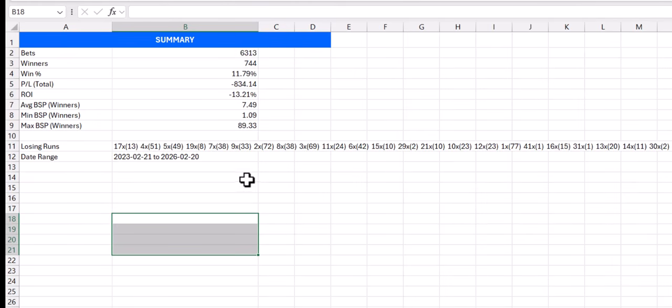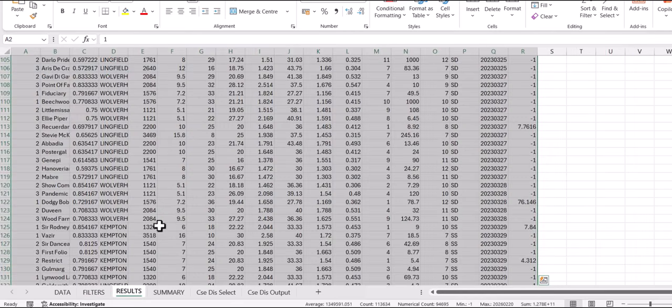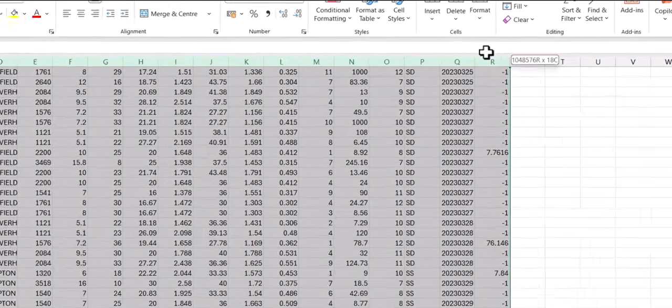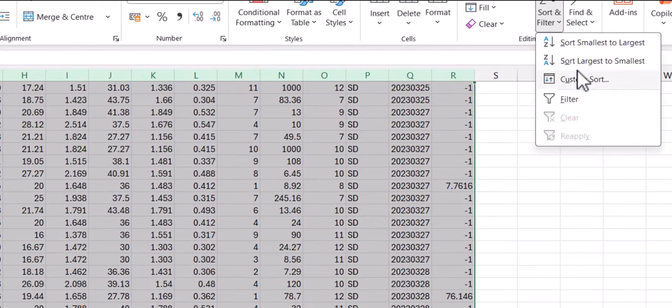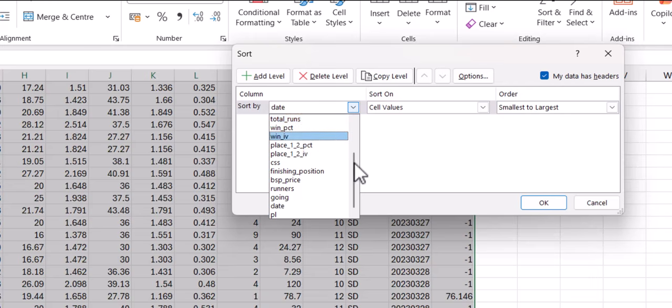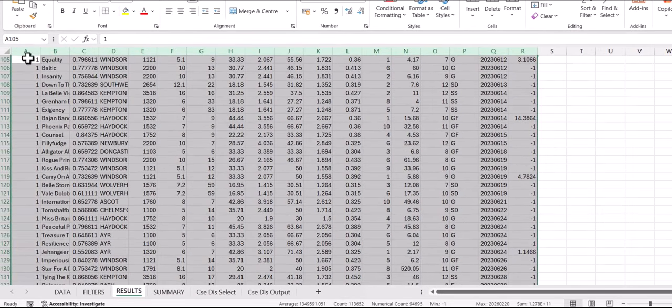And from here, every time you run it, the results for that particular query come up in the results file, and you can then sort that just the same as you can any other Excel sheet. So if you wanted to sort by draw, perhaps draw number smallest to largest, that will bring all the draw number ones to the top.